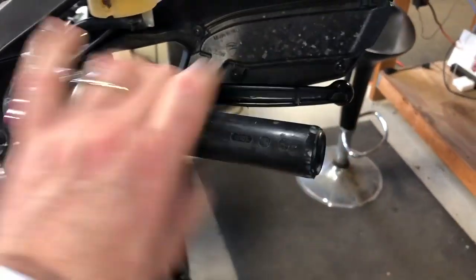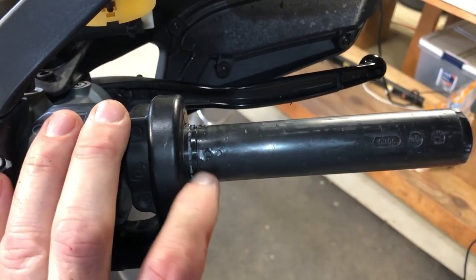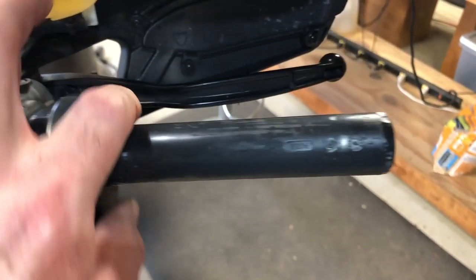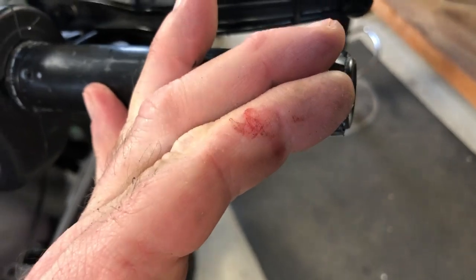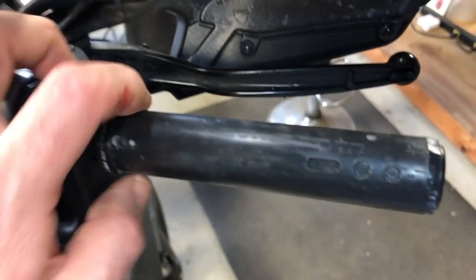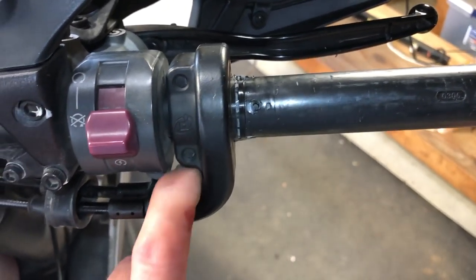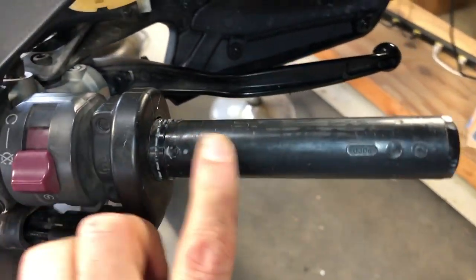Okay, final report on the driver's side grip. I took off all of the ridges on this side, so there's no more putting the bolt on right there. And there's a little stop there. Took all that off. I took the ridge off. Oh yeah, and there's a 0% chance that you're not going to leave DNA at the scene, so work at your own peril. But I got a nice smooth separation from the throttle cable and the actual assembly to turn the throttle, so that's good.